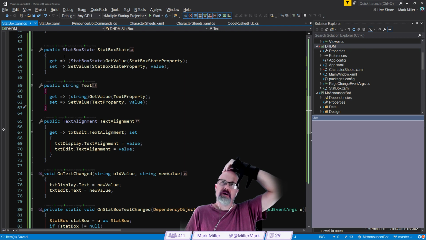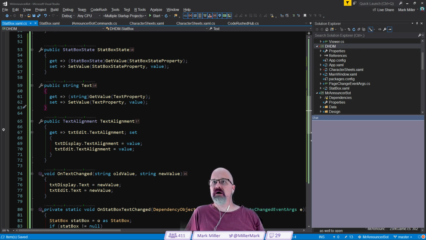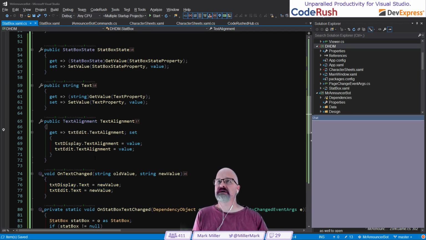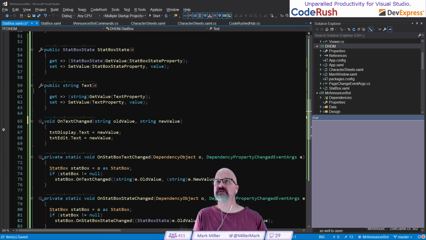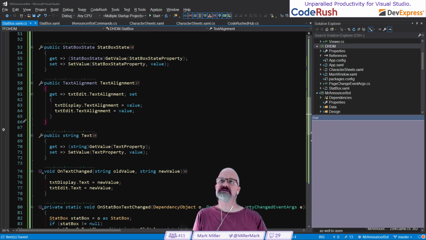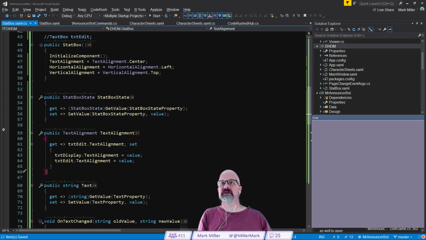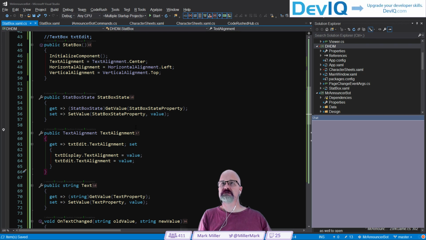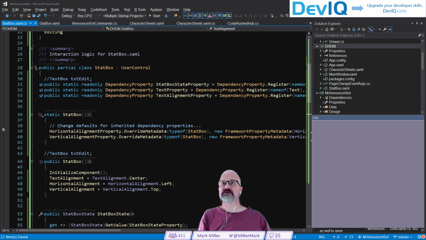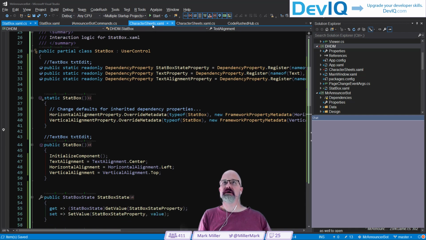And so we don't break binding, we still take care of these pieces right here with our on text changes. And I'm going to move text alignment outside of there. Now text alignment, we have this other kind of goofy thing going here. I think we need to do the exact same thing with text alignment, don't we? I think we need to do that to fix that as well. Yeah, I bet we do.